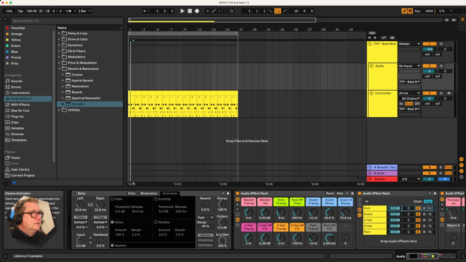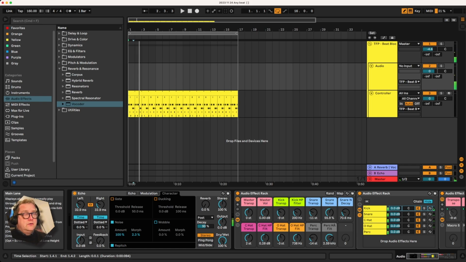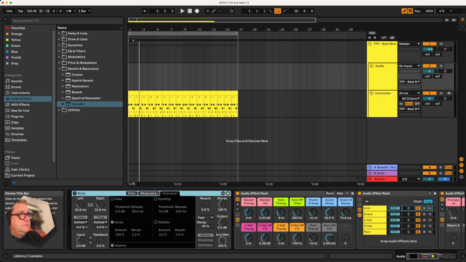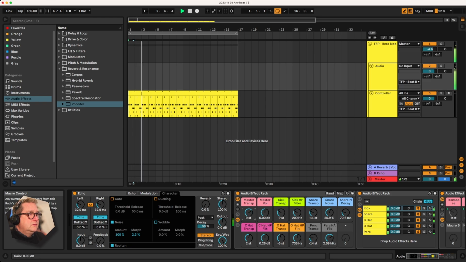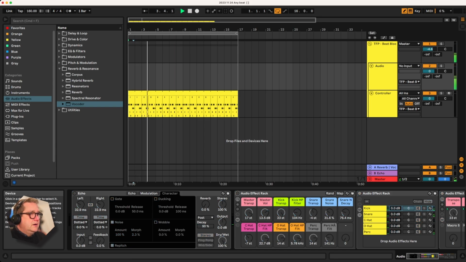So let's look at this. As you can hear, this one sounds a lot fuller, and I just want to talk to you about this one a bit now. What I've done to make this easy for you to use, I have mapped a bunch of parameters here in this audio effects layer, where there's a master transpose, a master volume, and you can change a whole lot of these parameters. I am going to exclude this from randomization, because the volume we don't want to randomize, and maybe not that one either. The master stuff, exclude from randomization.